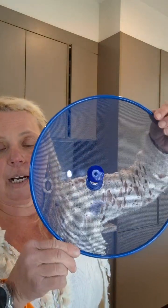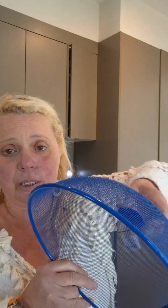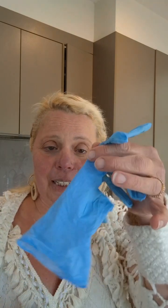So also I recommend, I have everything on the bench. This is to keep the flies away, or any mosquitoes, or any bugs. So one of these, or whatever you have at home, just to put on top of the cheese while you're draining it. Sorry, it's my first time. And gloves, clean gloves. If you don't have gloves, please wash your hands. Make sure your hands are very clean.